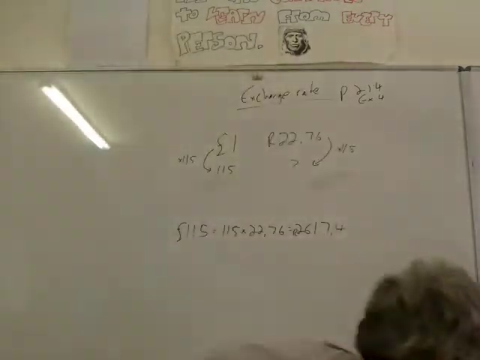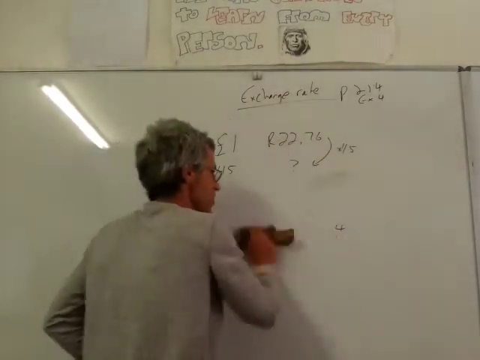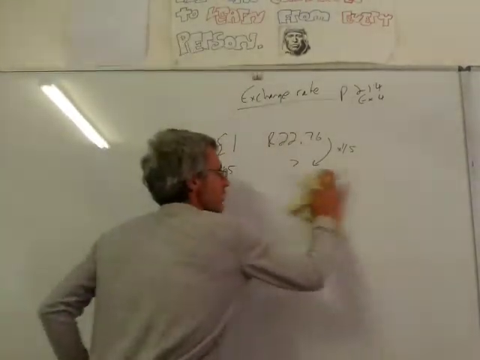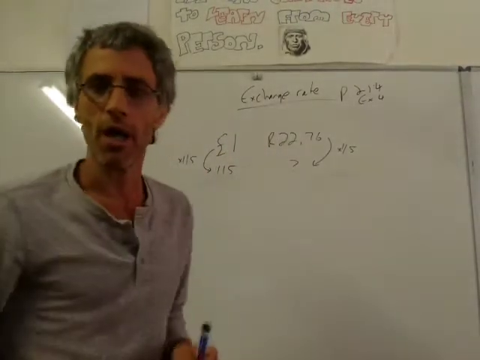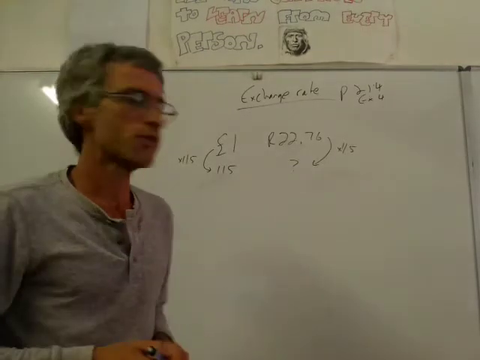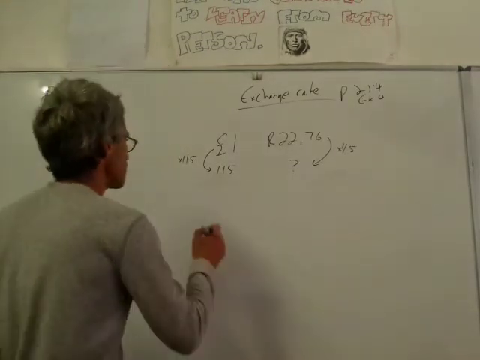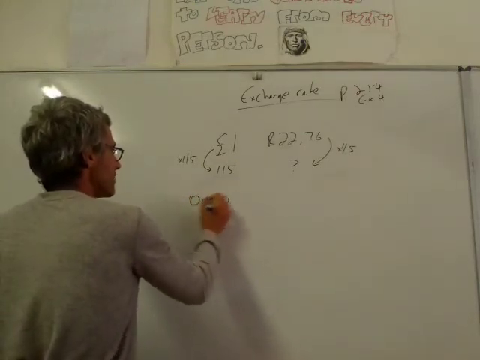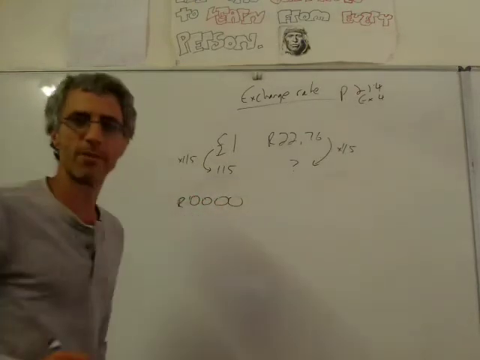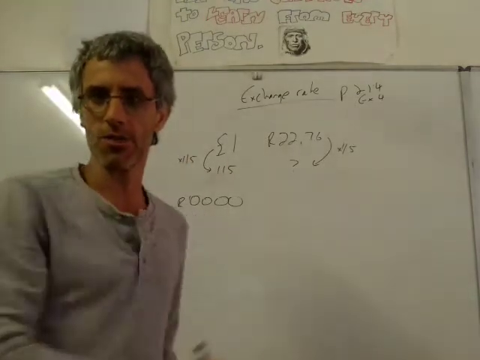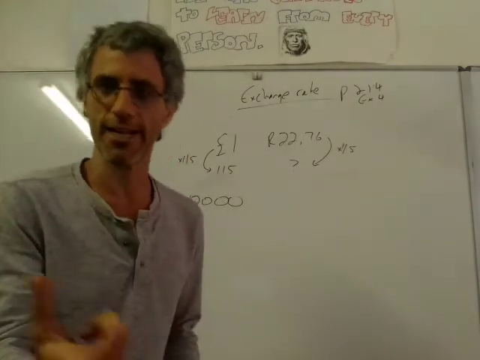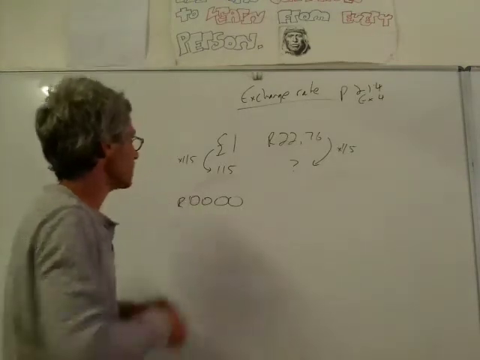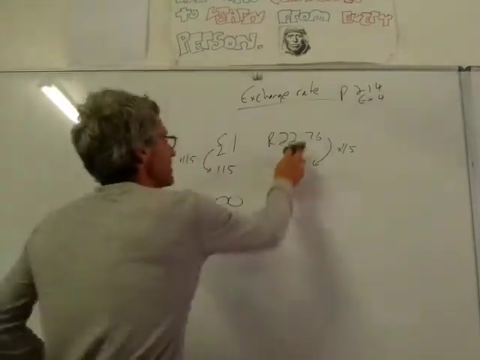Now the second question I can ask about that is, let's say I'm going to the UK and I want to get some cash. So I've got, let's say, 10,000 rand spending money. I get to the UK, to the bank, and I want to convert my cash into pounds. And I want to ask how many pounds I've got. So this is where this is going to come a bit handy.